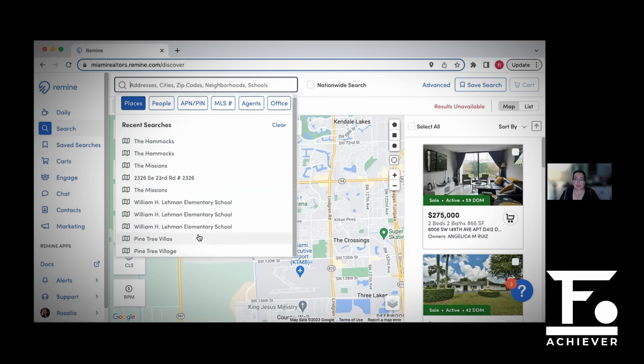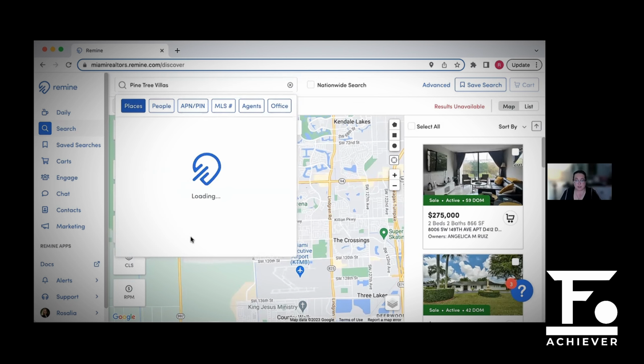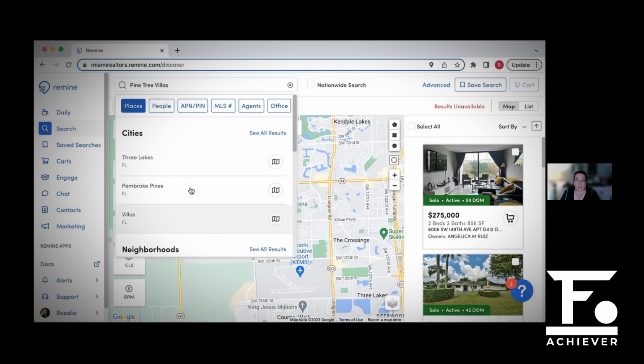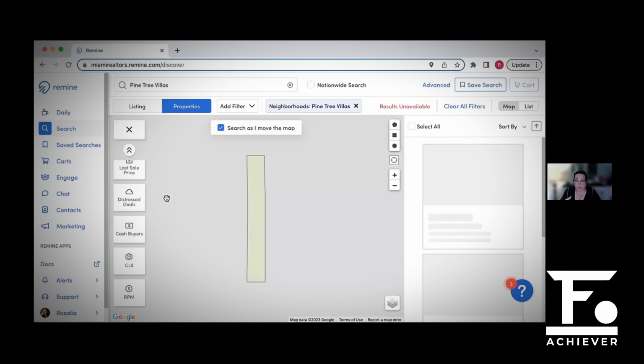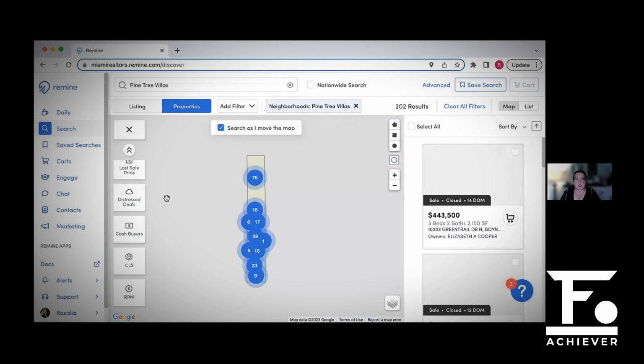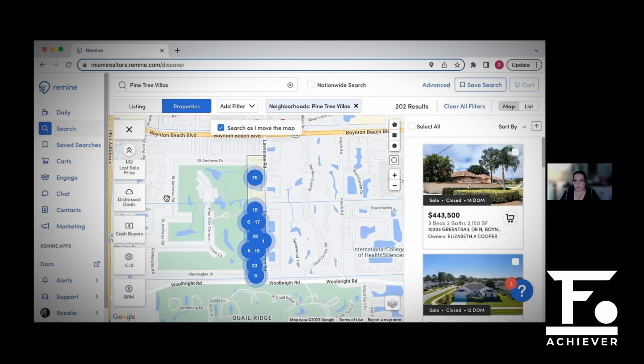For example, I've got clients that love this one neighborhood and it's very hard to come by. It's not a lot of in and out there. And so what I do is I click the neighborhood and I'm able to go in here, find the neighborhood and then contact people, just the neighbors. So pretty much this is like digital door knocking, right? You get to see the neighbors and can contact them directly. Hey, I've got clients that are dying to get into this neighborhood. If by any chance you ever consider selling, please, here's my name and number. Let me know. We're ready to go. Something like that.